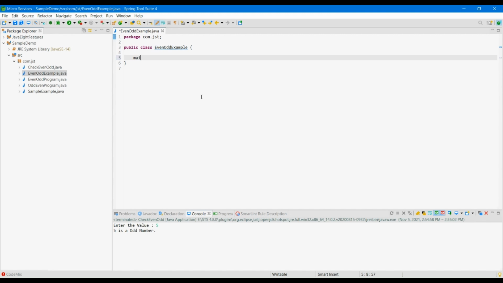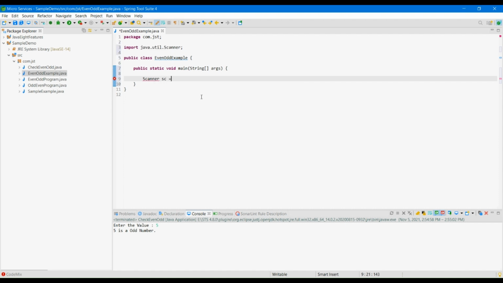Now first I will create main method. Here scanner, Scanner sc is equal to new Scanner(System.in).